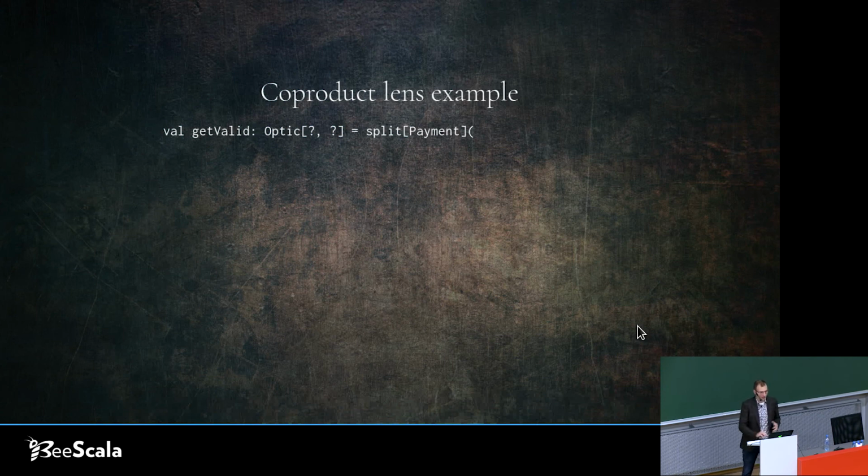We're going to construct a new optic, and I haven't worked out what the parameter types would be for this optic, but this is going to be a splitting optic, which splits on a coproduct, a disjunct specifically. So let's say the macro produces the disjunct for us, and then we're going to say on a refund, in the case where it's a refund, we're going to access the processed field. In the case where it's a card payment, we're going to access the confirmed field. They're both Booleans, so they are unified.